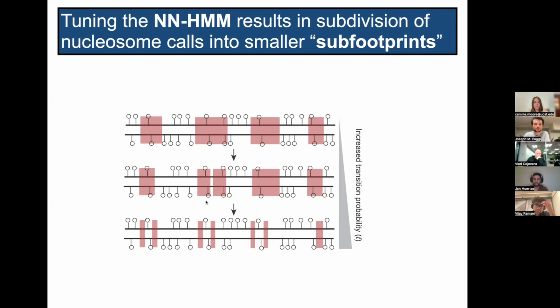Okay, so we can do this, and it's kind of obvious that one could do this. It would be obvious to anyone who's worked with hidden Markov models. Most people who've worked with hidden Markov models would just say what you're doing is populating less probable state spaces, and so you're just calling noise. So we needed to show or even test that possibility. The null model here is that we're basically calling noise. We're taking a perfectly good nucleosome caller and making it crappy.